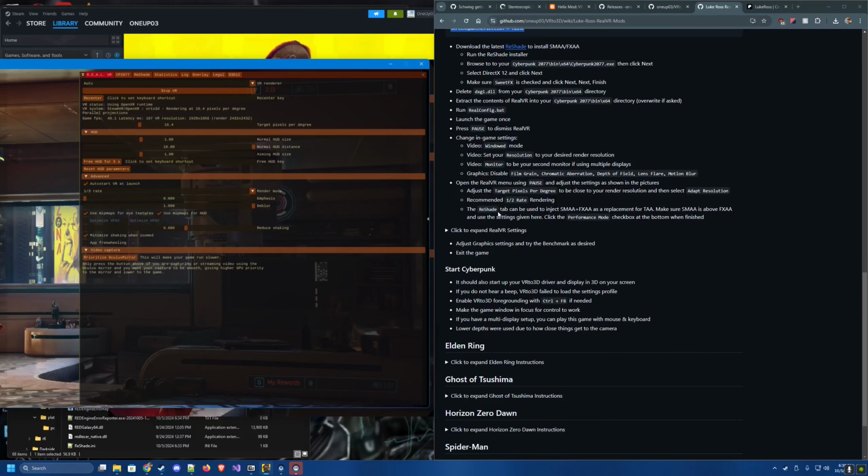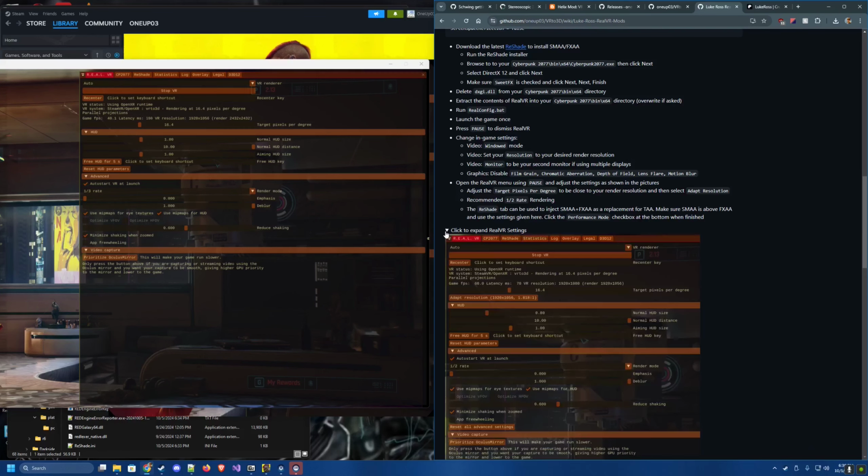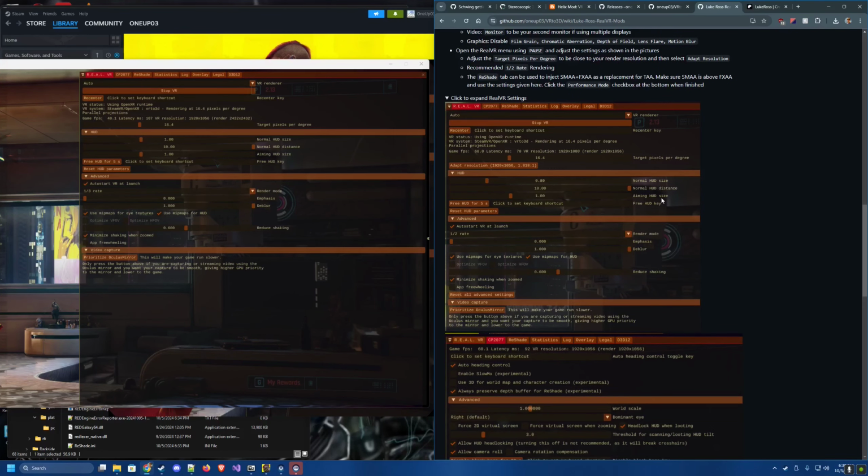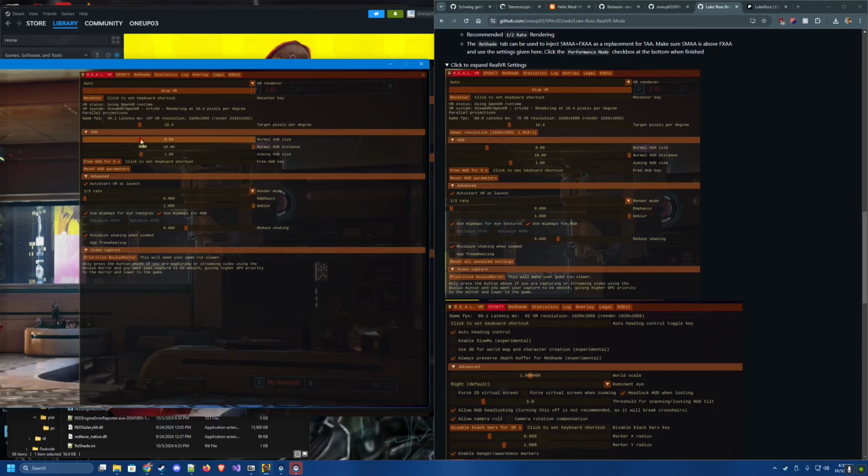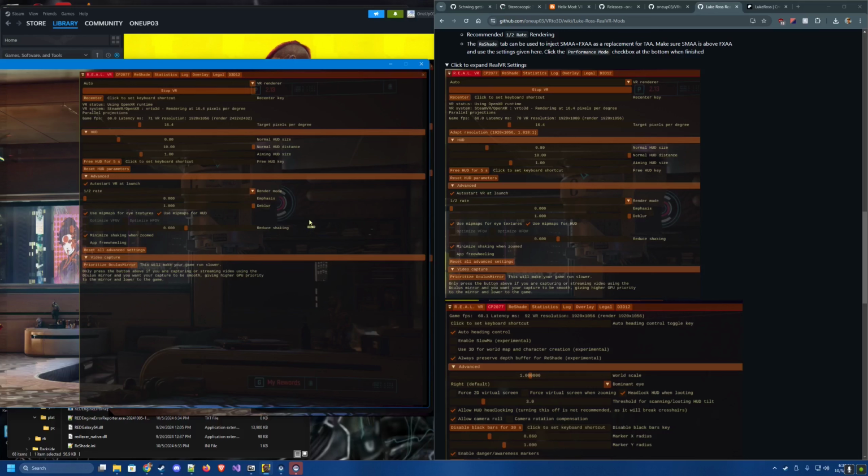Let's go over here, expand these RealVR settings, and so I have pictures here of these settings that I used. You need the normal HUD size at 0.8 usually. And you can also, if you're having trouble sliding this, click on it, move with the arrow keys, click enter. You can type in a number and then hit enter again, and you can apply it that way. We're going to change render mode up to 1/2, and I think everything else on this page is good.